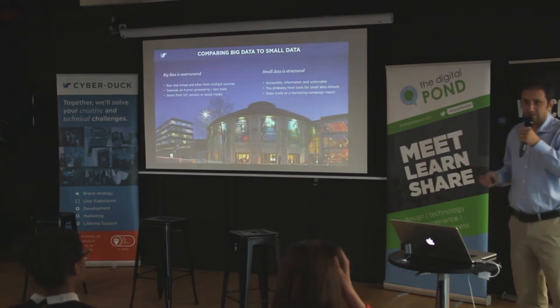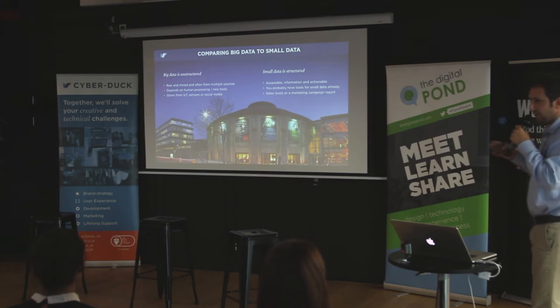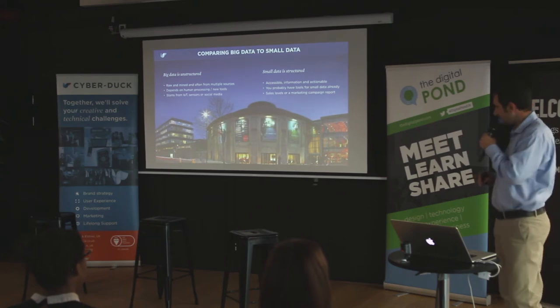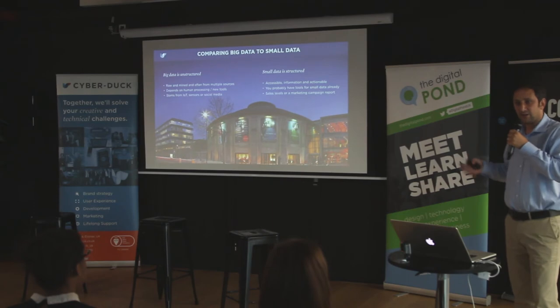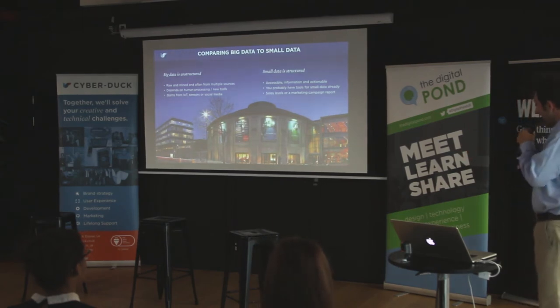So as an example, if I wanted to benchmark performances in a theater, I could measure the round of applause in the audience to see which performance gets the highest volume. So it's really fascinating what you could potentially do with that data, but it would take a lot of time to process and basically do something meaningful.